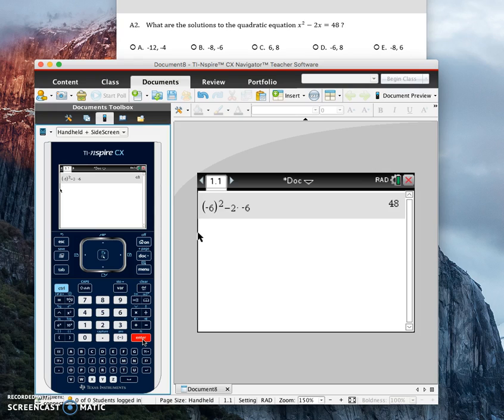We can go back and do the 8 the exact same way. I'll go ahead and do it fast. Okay, I went in and put my stuff in, hit enter. 48. Notice both answers are 48. They are equal or equivalent to 48. So therefore D is the correct answer. Either one of these methods works, but I wanted to show you that graphing the left side and the right side and where the intersections are actually gives us the answer.